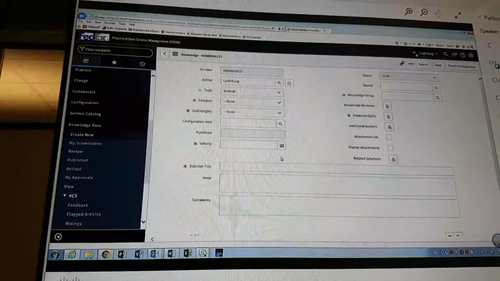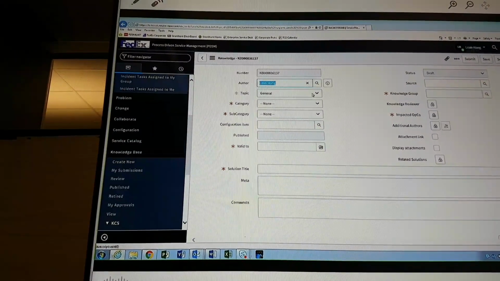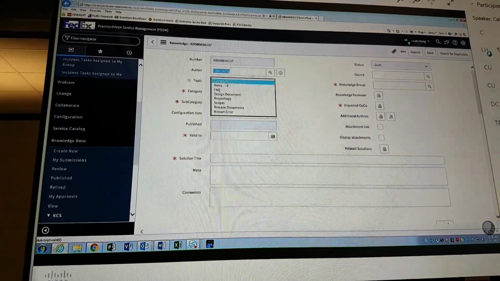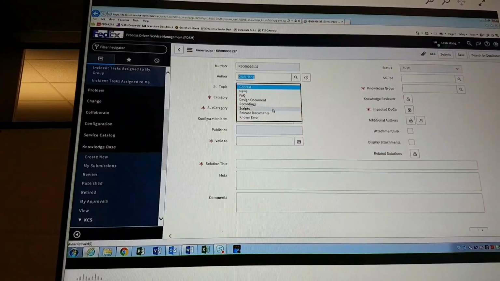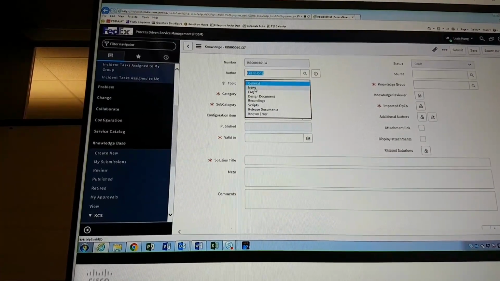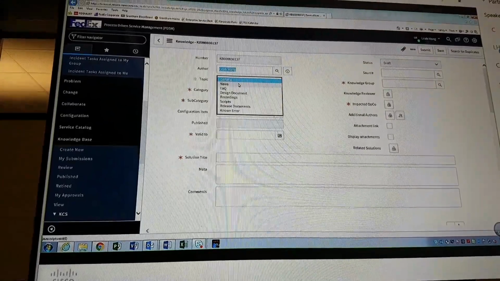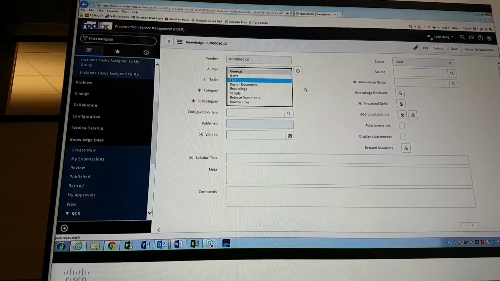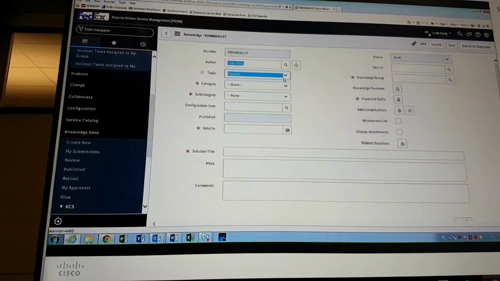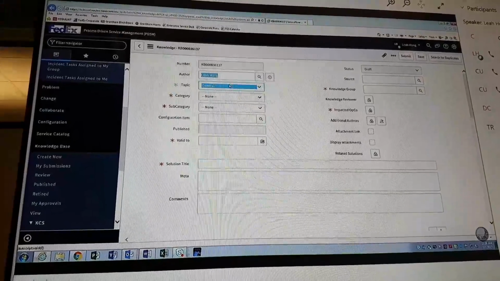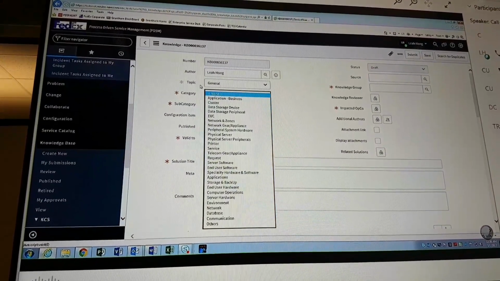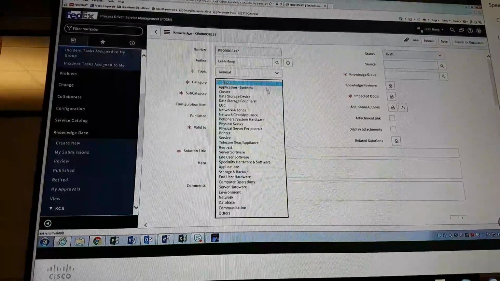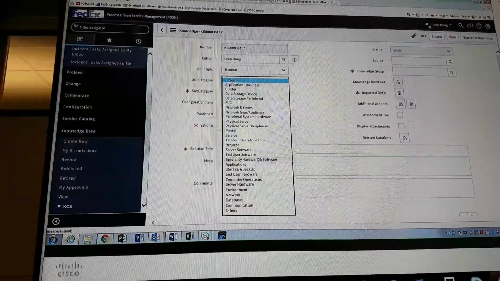The process for creating one is a lot simpler than creating an incident ticket. You'll have different topics you can choose from. Right now the topics are general, news, FAQ, design document, recording, script, release documents, and known error. Depending on what you want it to fit into, if it's an FAQ, you can click on FAQ, or general if you want. If you click on general, there are also different categories that tie into each of the topics. The categories are all the same per topic.